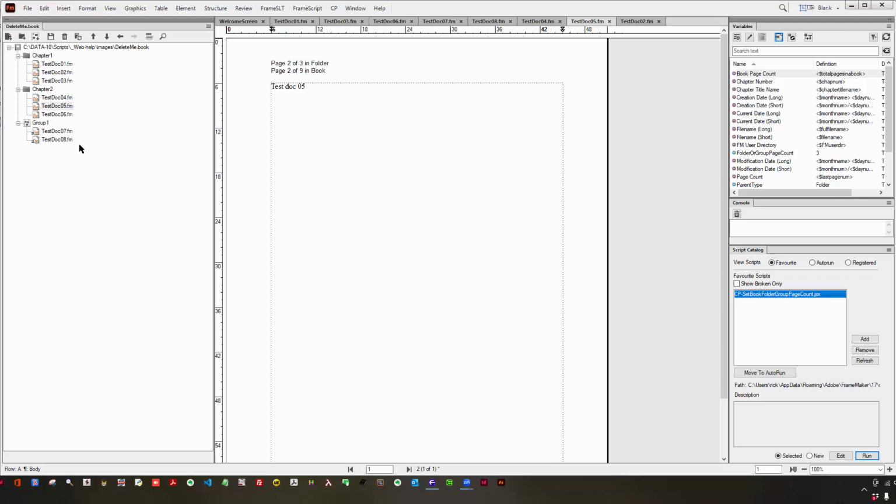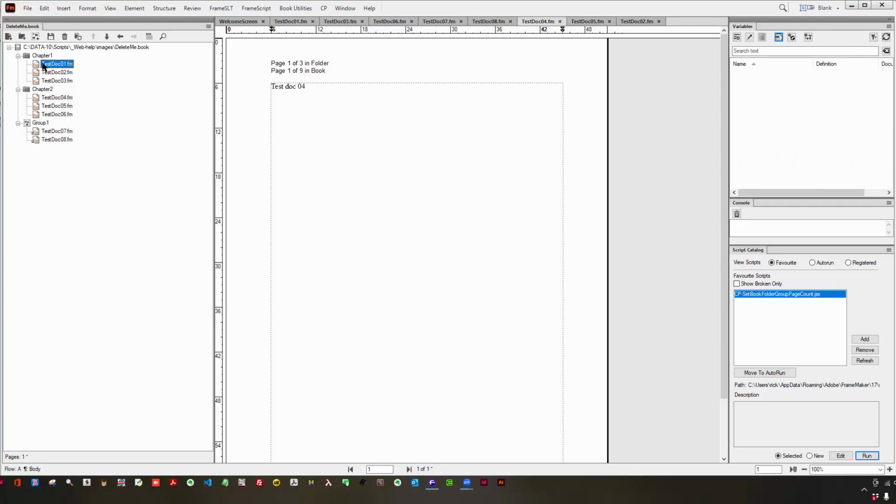And so the one thing you may run into here as I look at this, we'll have to discuss this, but this isn't super accurate when it comes to the book count, because really this isn't page 1 of 9 in the book. This would be page 3 or 4 in the book. So if you need consecutive numbering, then we would have to figure out some other solution. We'd have to fine tune this solution to give you that option. But if you're content with just starting the page numbers at 1 for each chapter group, then I think this script would be sufficient.